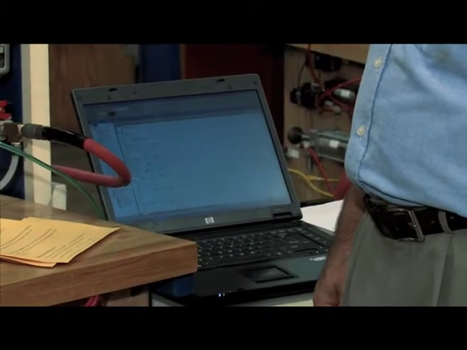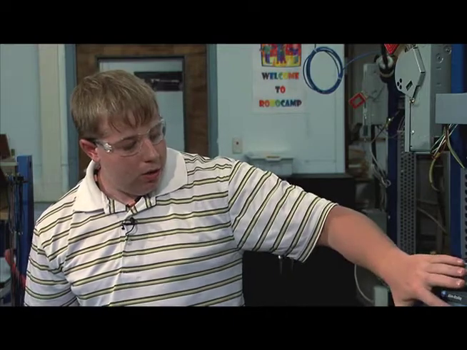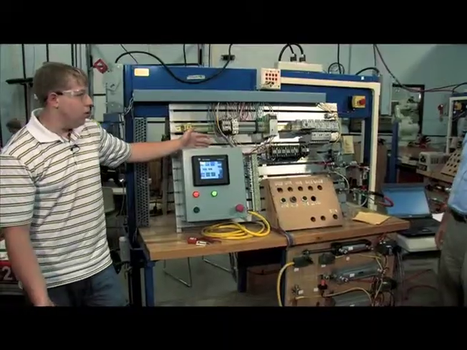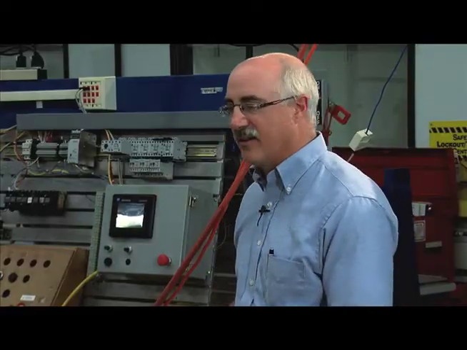Now I noticed behind me too, there was a laptop. Yeah. What role does that play in all of this? Well, the laptop allows us to actually write and create programs that we can send to the PLC and then we can run it from here or we can run it direct and we can see what's going on with our program through the computer. So we can troubleshoot it that way. Okay. I was going to say, so the computer allows you, if you have an issue someplace or parts not working right, that's where you'd find it. We can use that or we can use this to try and solve it.